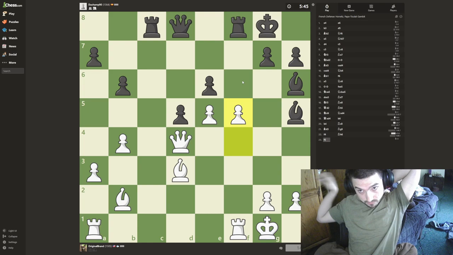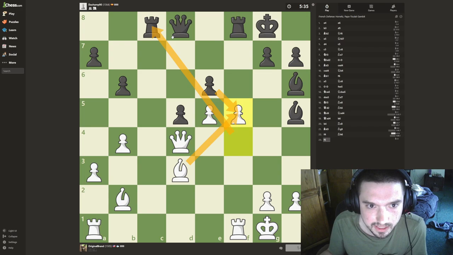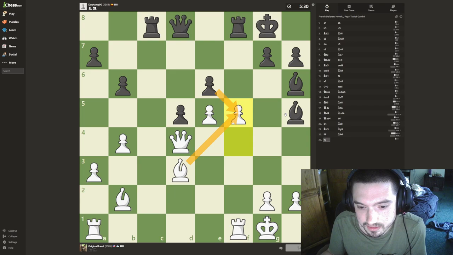Okay, so this is where we want to start using time. I was confident in this F5 move. Yeah, let's calculate if he takes. I think bishop takes. It comes with an attack on the rook. Yeah, I like bishop takes. I think I'll go ahead and treat.